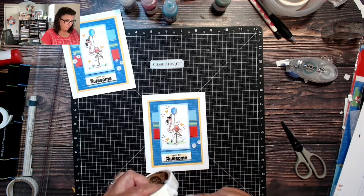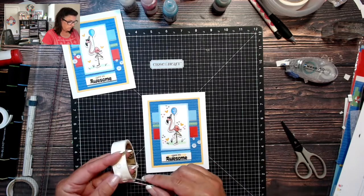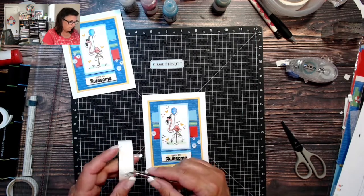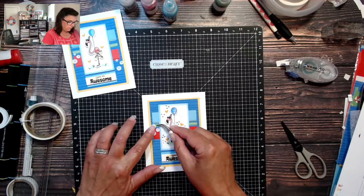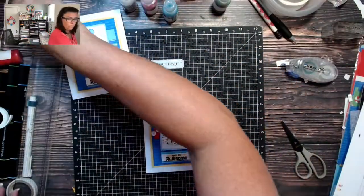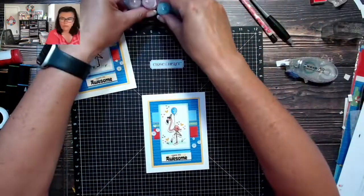Like I said, I thought they were super cute, so I didn't really want to drastically change all of them, but I thought this was just a few fun little adaptations that you could make or add if you wanted. And like I said, I do have some more ideas, so you will probably see these come back. So I'm going to pull them all back into the camera.